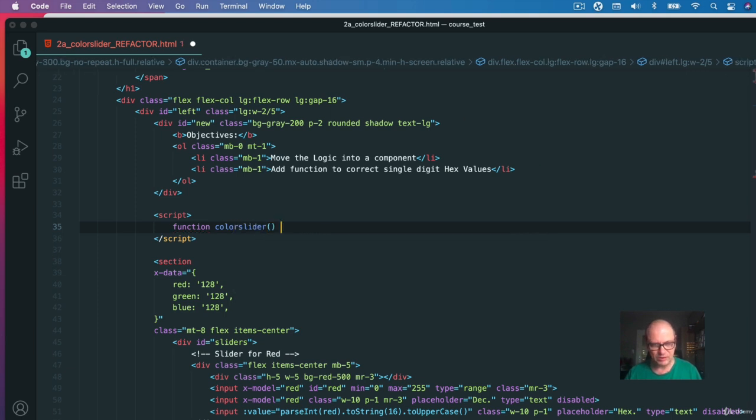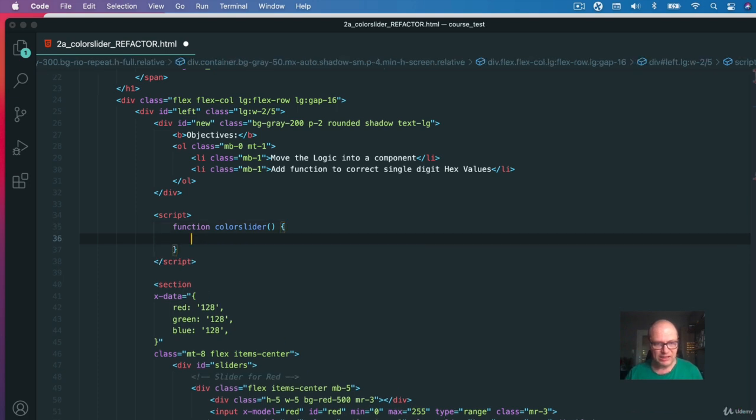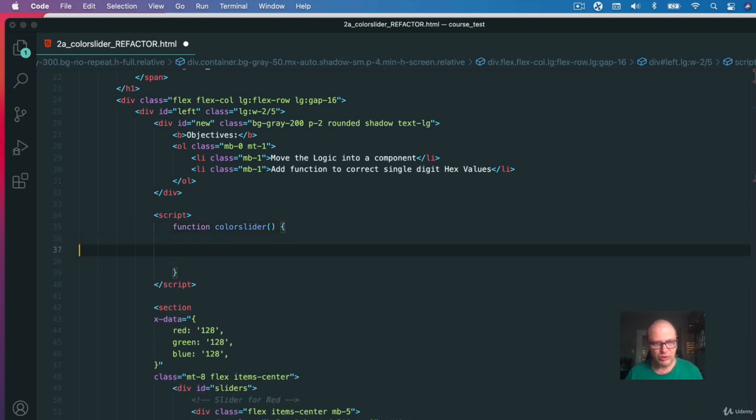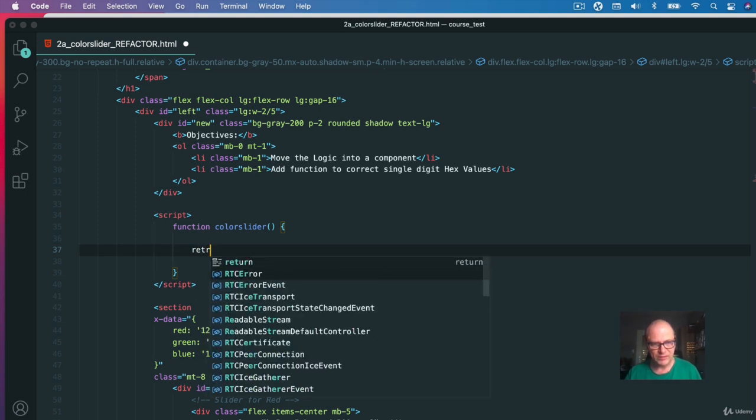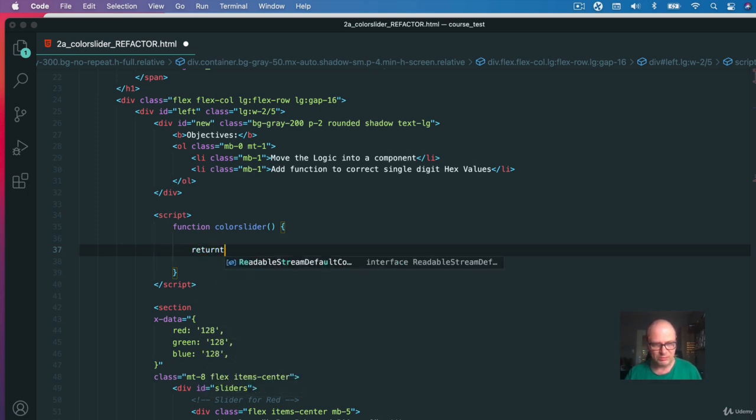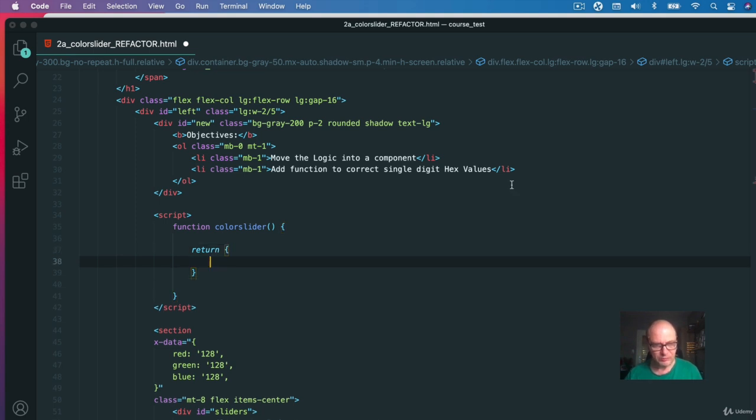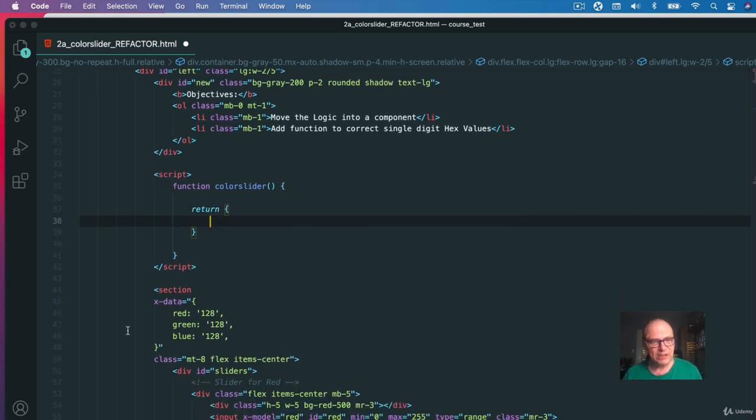like this, okay? And this function, like always, it will return an object. So let's return an empty object. All right. Now, let's put our XData stuff here into this object.